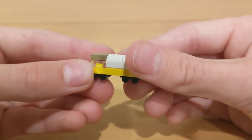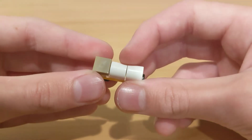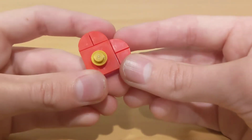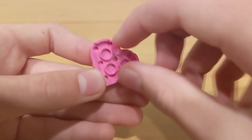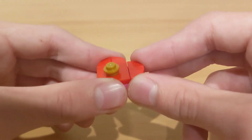And the next mini build is a little tanker truck, which is really nice. And I really like this build with these pieces for the tanker and the wheels, and just really nice. The next set of builds are presents. This is a heart, very cool. I never got this heart piece, so it's really nice to get it now, and that just is really nice.